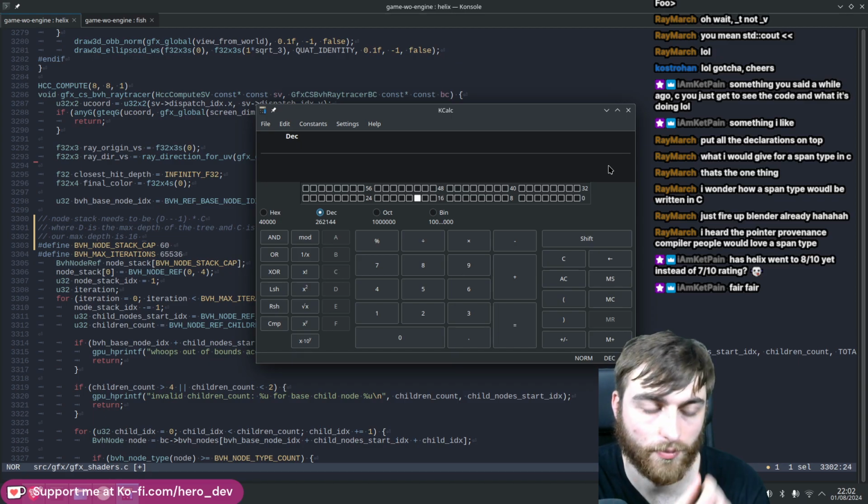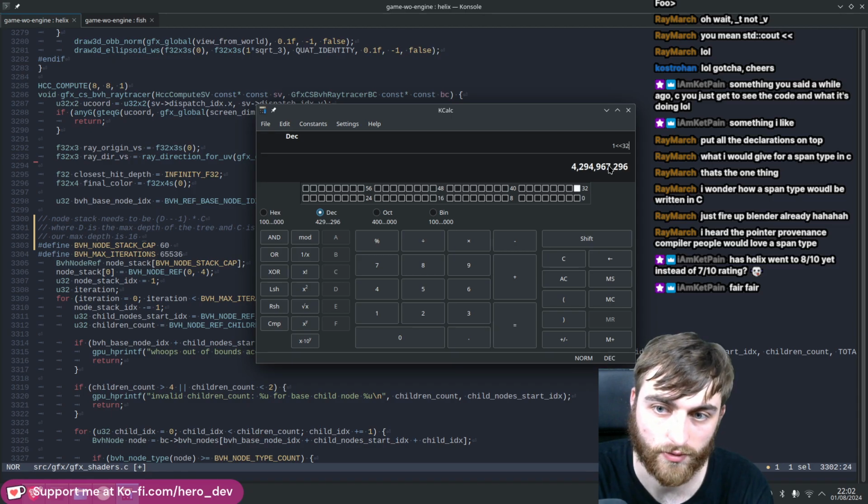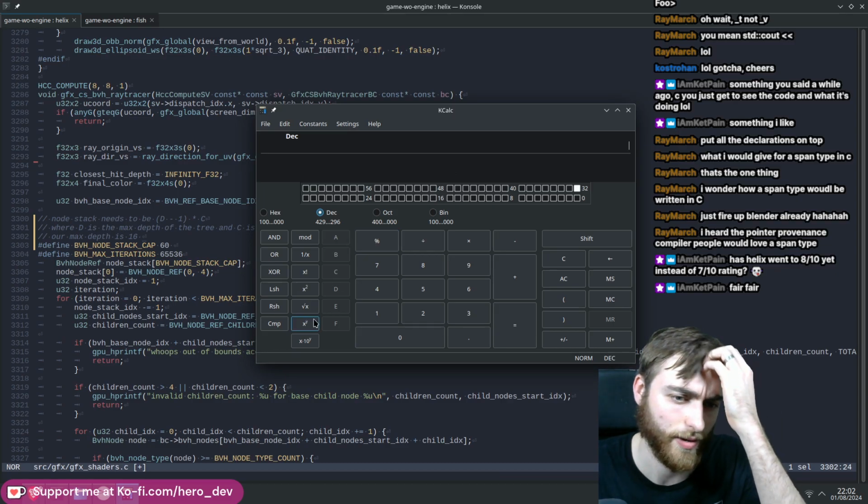What's the maths again? So a binary tree with 32 depth can address, yeah, because it's a binary tree, so it's one shift left, 32. That's the number of addressable. Whereas because we have 4 children per node, that is obviously 16. It's 4 to the power of 16, isn't it?